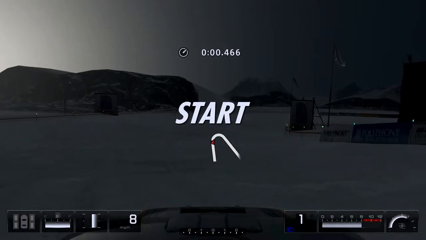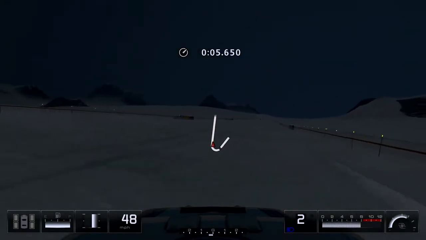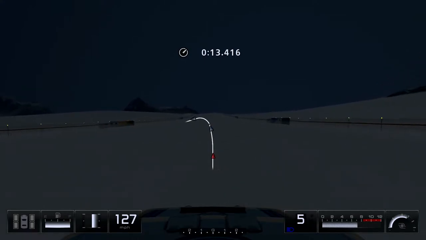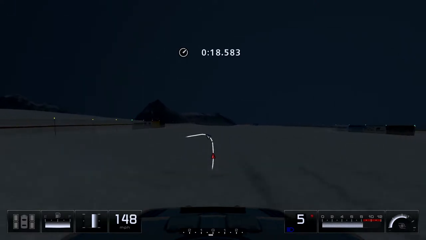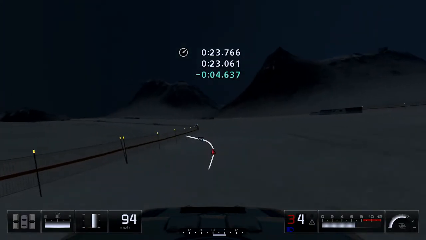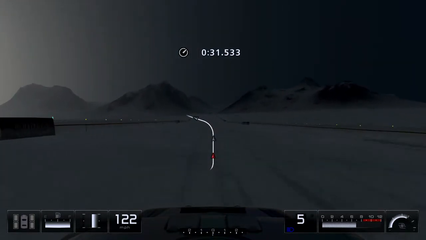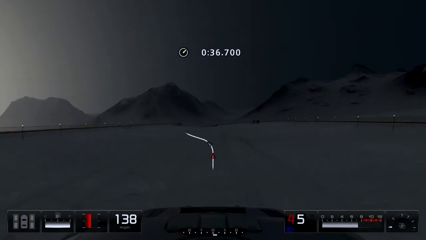No interior though, which is a little bit annoying. 5, 4, 3, 2, 1. Go, go, go, go, go! Right. Look at how much easier it is to get around those cars. Braking you have to do much earlier, but look at these 300. Cars. Six left.